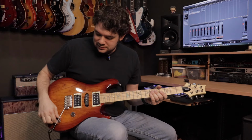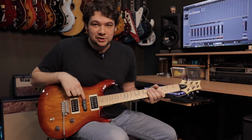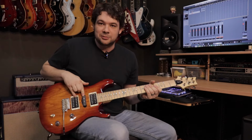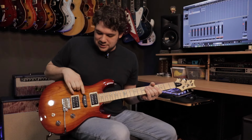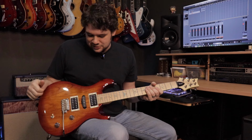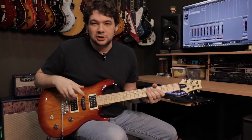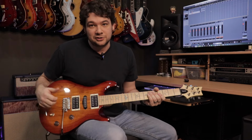When you pull the push-pull, what happens is the middle pickup comes on. So in the down position, you have the middle pickup and the bridge humbucker together. In the middle position, you have the bridge pickup, the middle pickup, and the neck pickup split, so all three pickups are on. And in the up position, you have the neck pickup split and the middle pickup, so you get that kind of four strat sound. So it basically gives you six tonal variations on the switch.